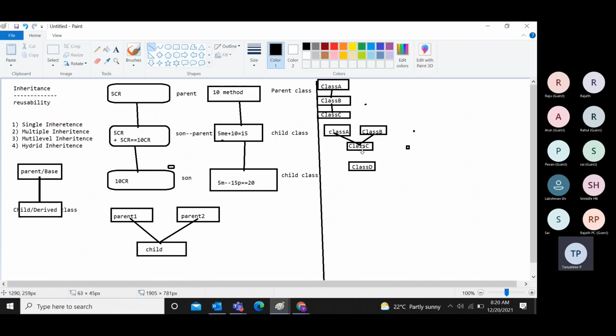B is inheriting to C. Again, C is inheriting to D.